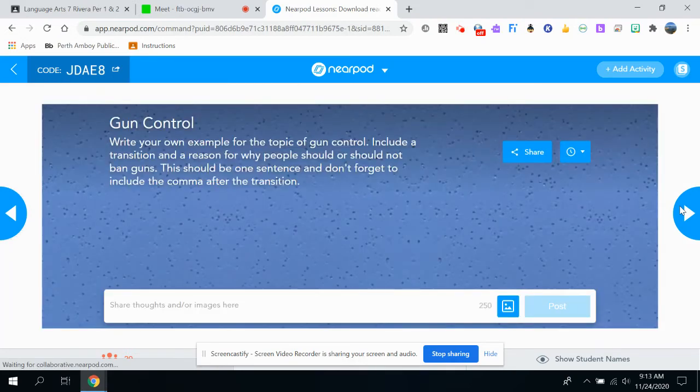All right. Now, I want you guys to practice. So think of the issue of gun control. I don't know how you guys feel about gun control. Basically, just like people being able to own guns. So what I want you to do is just show me that you understand how to put a transition and one reason together in a sentence. So I don't care which side of the argument you're on. Come up with one reason for why you feel people should be able to own guns without restrictions, or one reason that you feel that people should have restrictions on owning a gun. So transition, comma, reason. It should be one sentence. And again, it doesn't matter which side you are on the debate. You should be able to do this for either side.